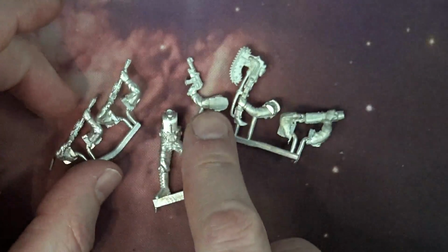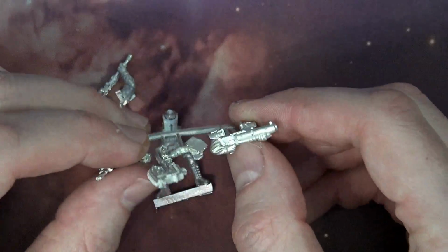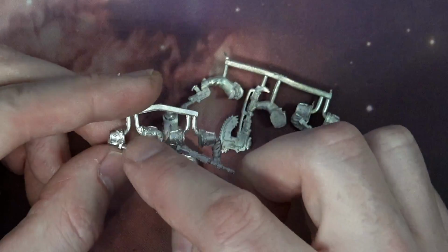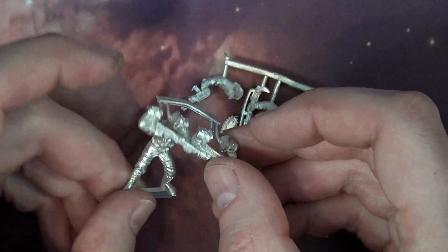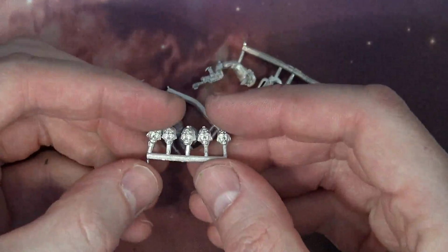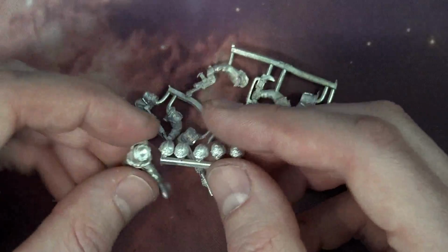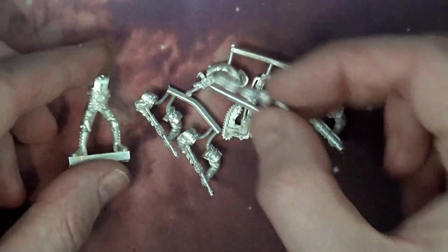And then there's a command section which comes with 10 dudes. It looks like you get some sort of las pistol, hand-to-hand weapon, a larger kind of special weapon right there. The normal las gun rifle things are right here. It looks like they're one piece, so they're going to match up really well, which makes me very happy, because many days I've spent trying to match up two halves of pewter arms to a weapon, and it proved to ultimately be a little futile in a lot of instances. And then there's the heads right there, which are looking pretty crisp and very renegade-y. And everything is in scale. It's more of a true 28 than a heroic kind of 28.